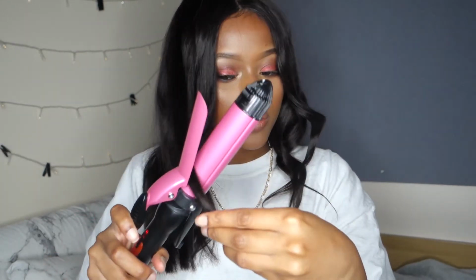Again, roll, roll, roll. See, I kind of made a mistake because the hair is on top of each other. So I need the hair to be on the bottom. Roll, roll. Make sure you're holding it tight.